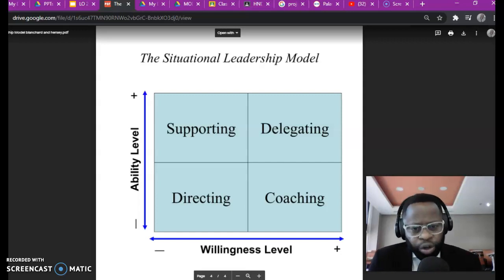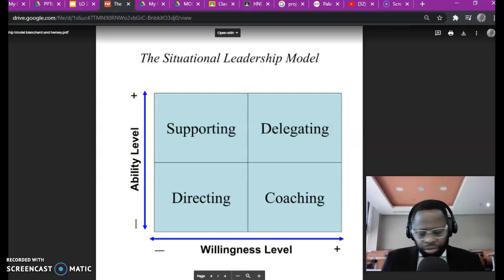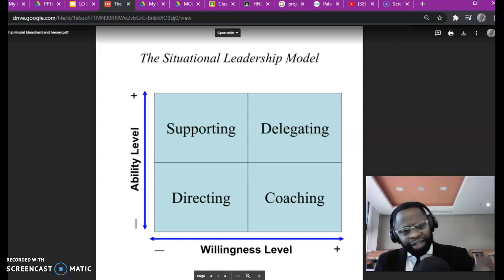So there's a quadrant called the supporting quadrant. Ability is high, willingness is low. Sometimes persons are unwilling for a wide range of reasons. It might be the environment. Maybe they are not comfortable yet with the environment. And that happens a lot of times in the football industry. Players leave one club, go into another club, and it takes a while for them to adapt to others, to the culture and to everything, to the subculture of the team. So this is a nice example.